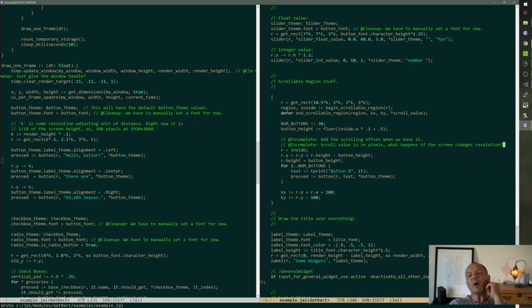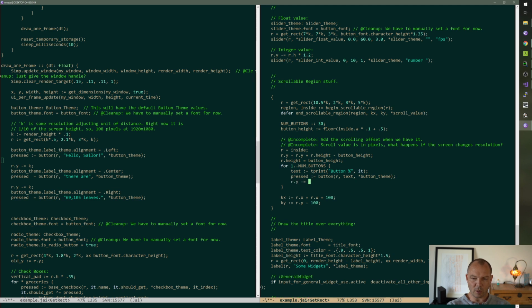It should probably be a float multiple of the screen height or something. Okay, so anyway, we get this, we do this, and then we say r.y minus equals button height.